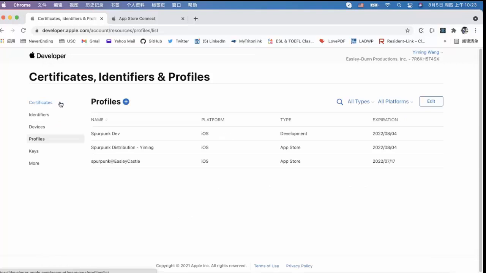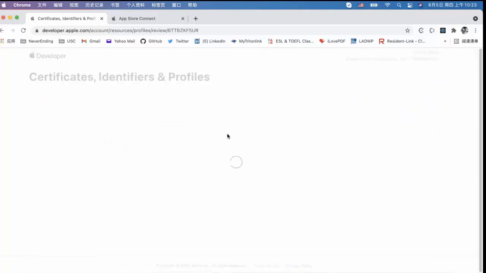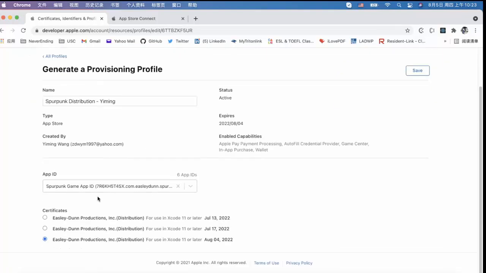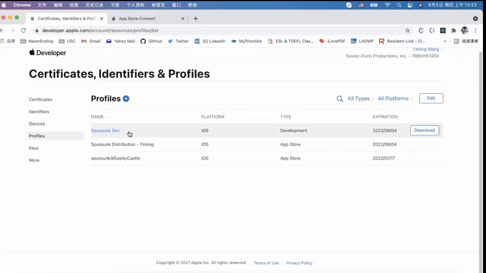But for App Store or distribution certificate, we can only associate the profile with one certificate only. So that's why we need another provisioning profile for everyone who's gonna publish to App Store or Testflight.